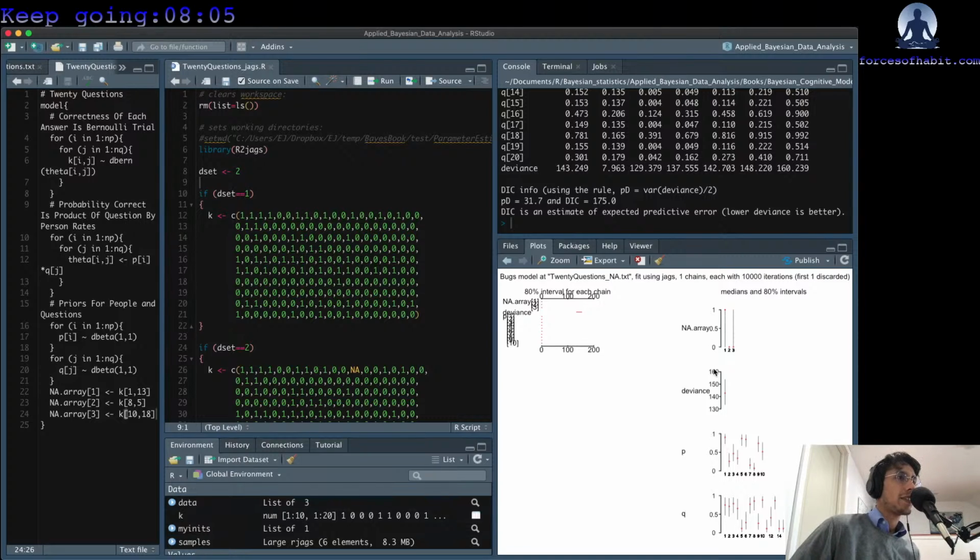And once again we get these intervals here. So question 1's probably right too. So this is the missing values, interpolated, missing values. Then we have the distribution for the subjects who are likely to be attentive, most likely to be attentive, and we have the questions that are the hardest.